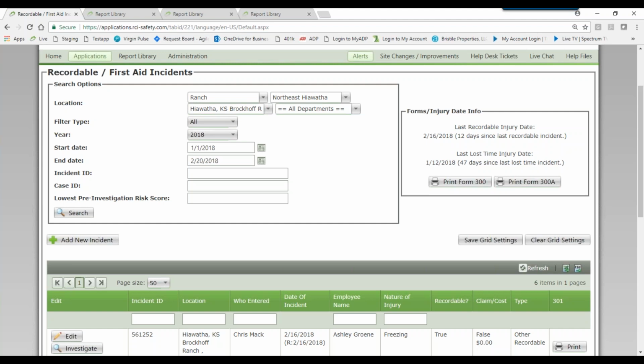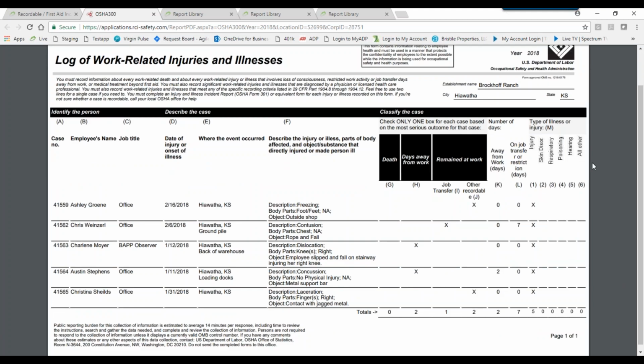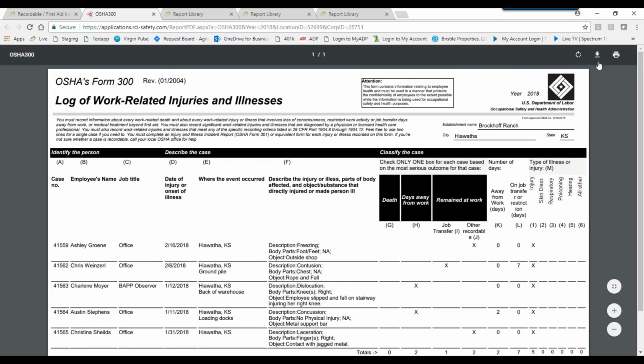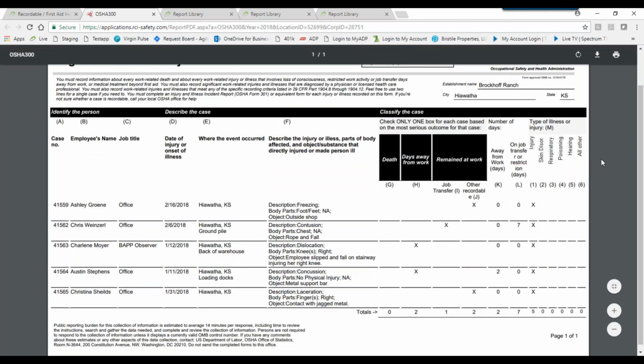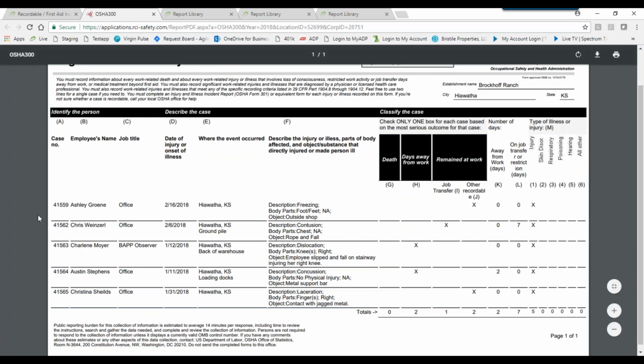When you need to print off a 300 form, you would just choose your location that you want to print that off at, choose your year, and then your form will list. If I select the print button here, this is going to give me, for my location, our OSHA 300 form. So now, again, I can save this to my computer, and I can have that readily available at my desktop, or I can just wait and print it off when needed.